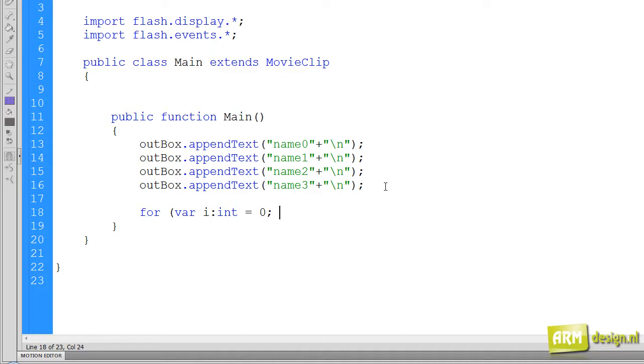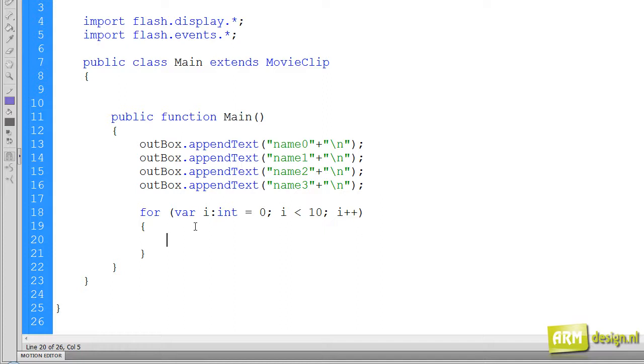Then we say how long is this loop going to run? I want this loop to run until i is equal to, let's say, 10. So I say as long as i is less than 10, i plus plus, close parentheses, and open and close curly braces.